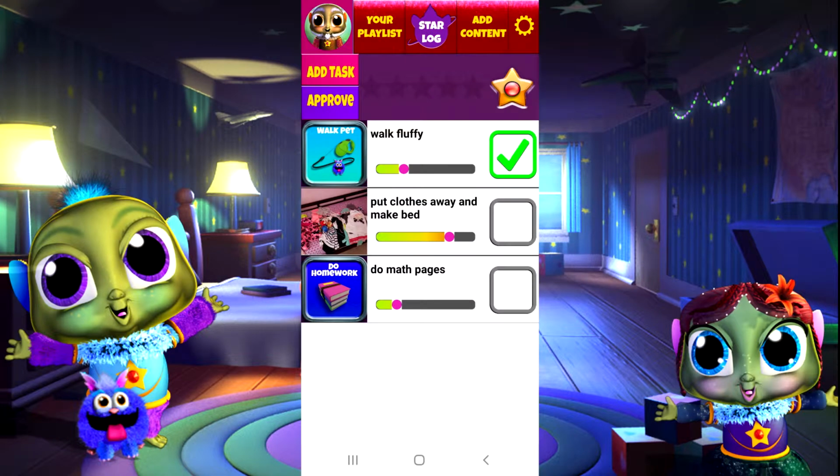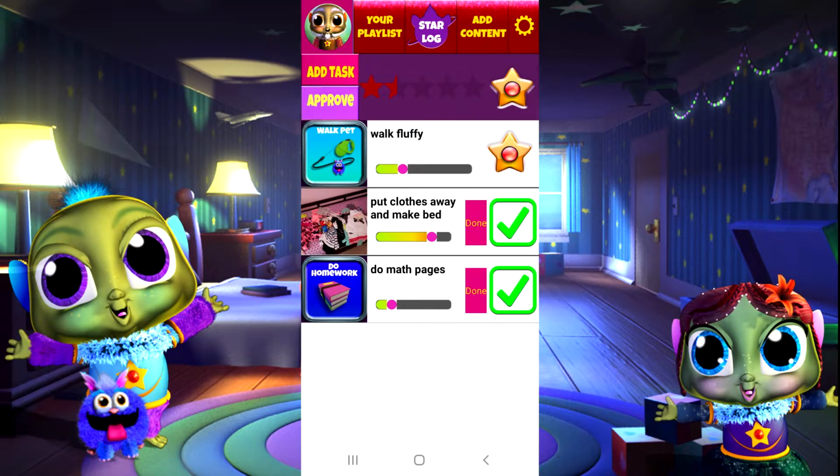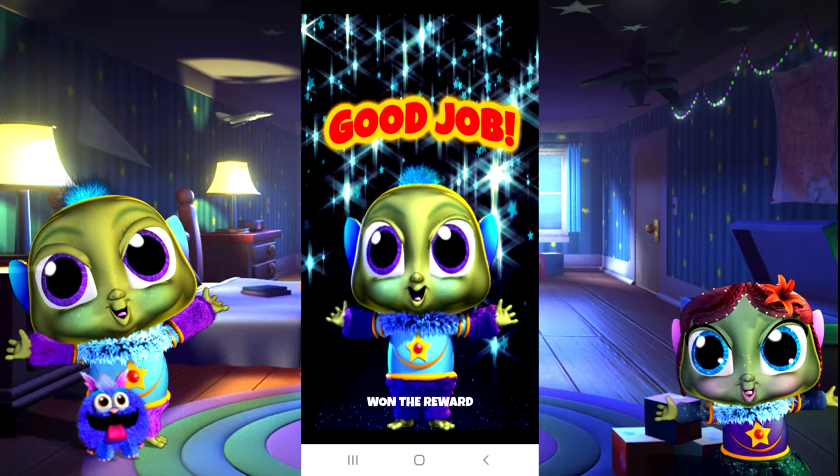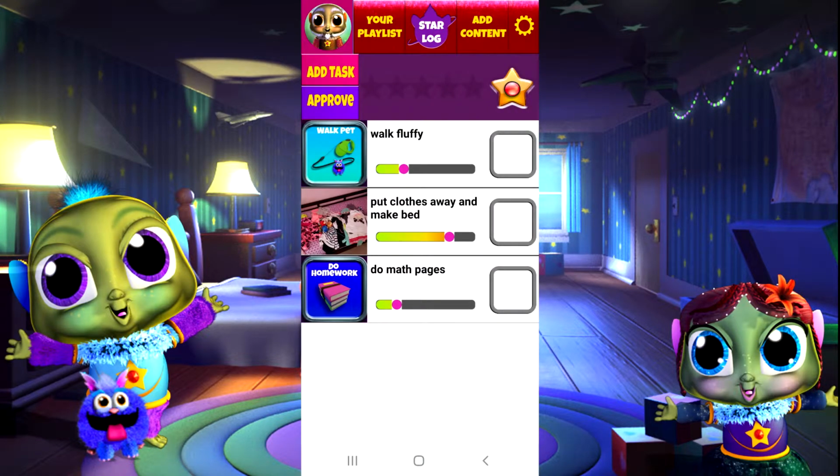Children can check off their chores as they get them done. To approve their chores, simply click on Approve and hit Done. The icons will turn from a checkbox to a star, filling up the meter. Once the meter is full, click on the star that is flashing, and the child will see the reward that the parents have created for them. There's no need to continuously create new chore lists. Once the chore log has been satisfied, chores will be reset for tomorrow.